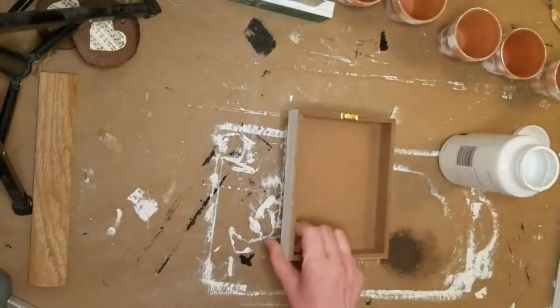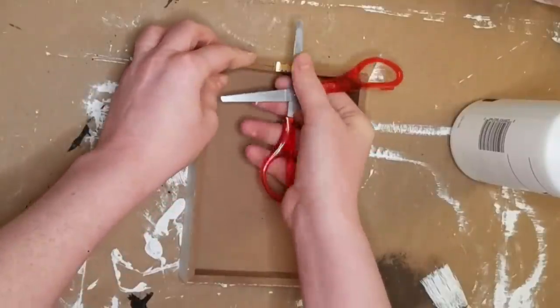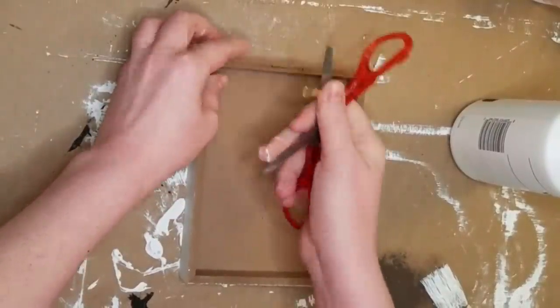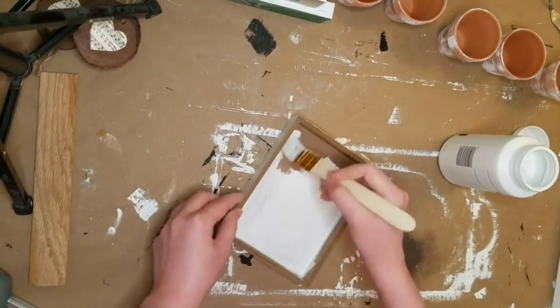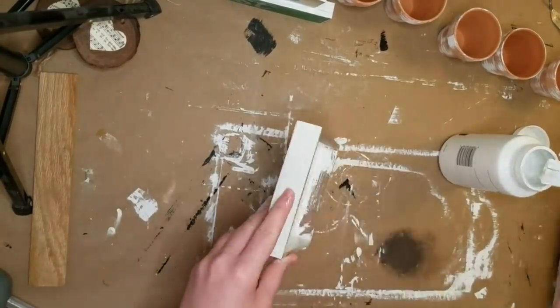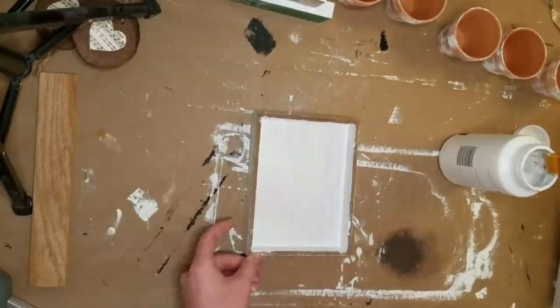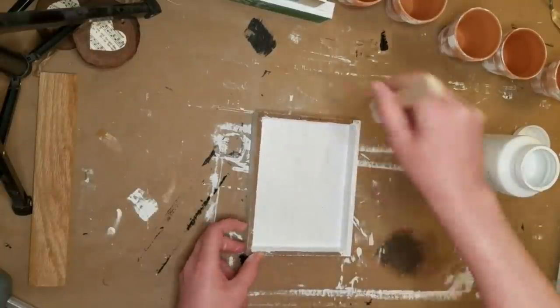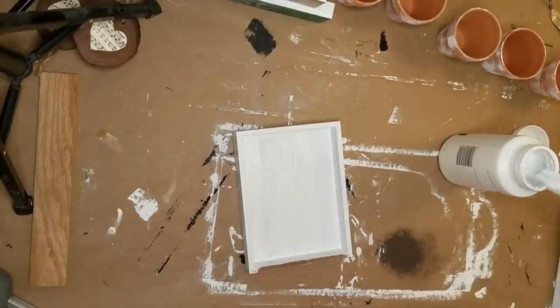Now for this next one, this is one of my favorites, but like I said, back then I was using the Dollar Tree contact paper, and it left a lot of sticky residue on this specific sign. So it is covered in dust and hairs, and it's just super disappointing. So don't make the same mistake that I made. Just use Walmart. It's cheaper in the long run, and the quality is much better.